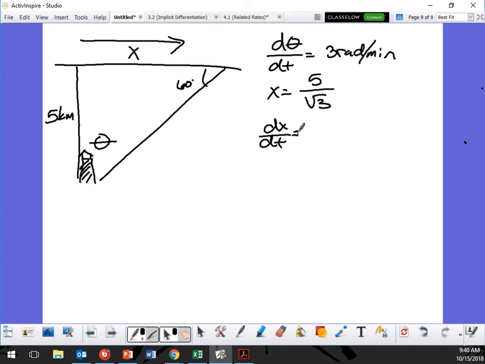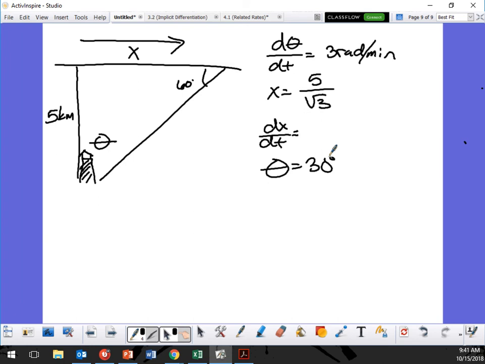Now we're trying to find it from the angle, this angle right here, my theta. So I'm working with the x, and I'm also working with the 5 over here. At that same time, I'm going to need a value for theta. 30. Why is it going to be 30? It's a 30, 60, 90 triangle. You guys see that? So theta is 30 degrees.